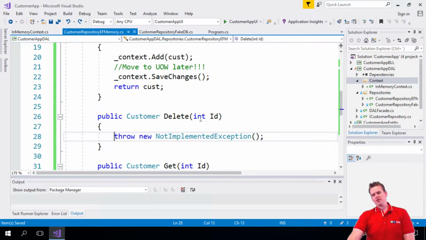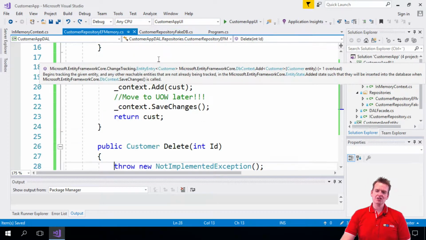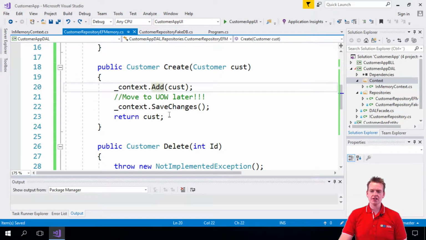Welcome back. So let's try and implement the delete function. Before I do that, I want to show you guys something because I actually made a bug here. Of course I cannot just add my customer directly to the context. We didn't see it yet because this is not tested. I've not tried using this yet, but I have to explain what table I want to add the customer to.